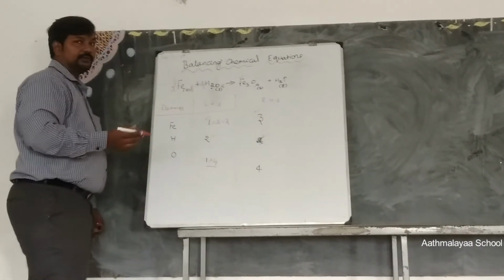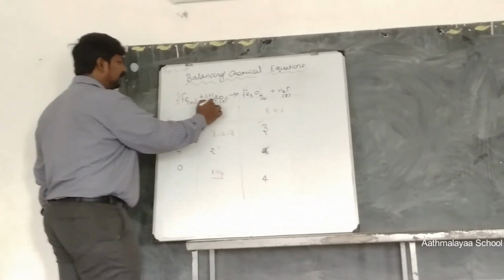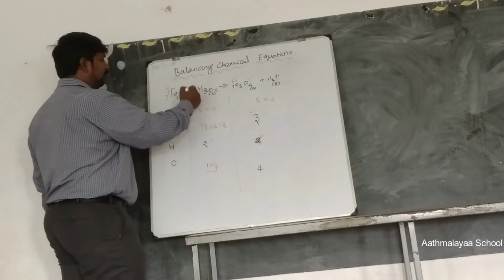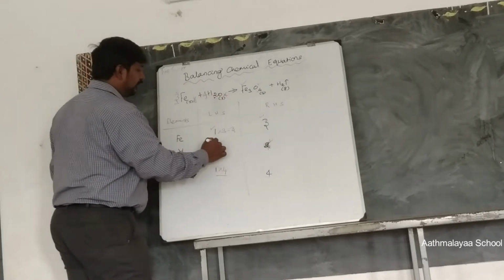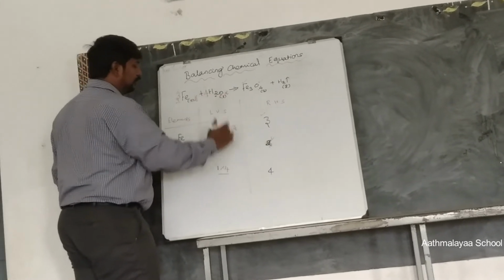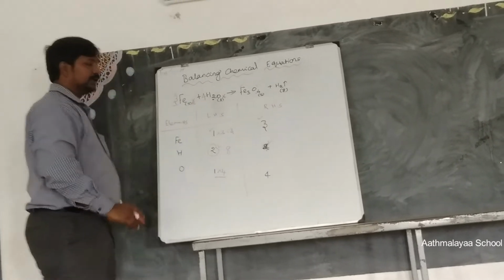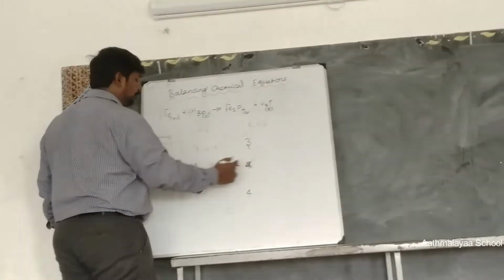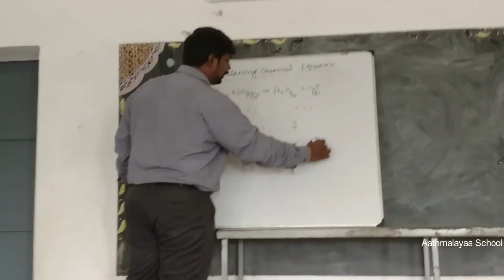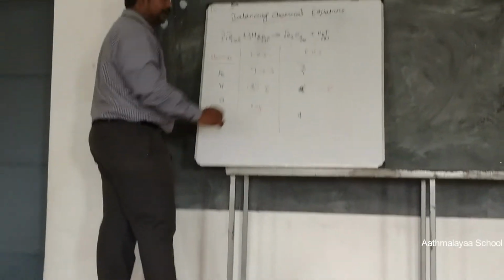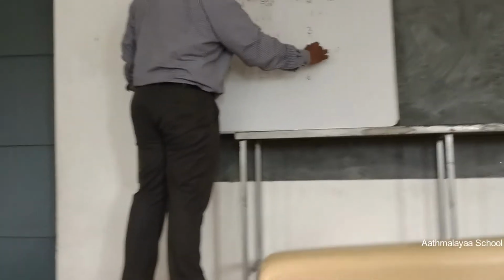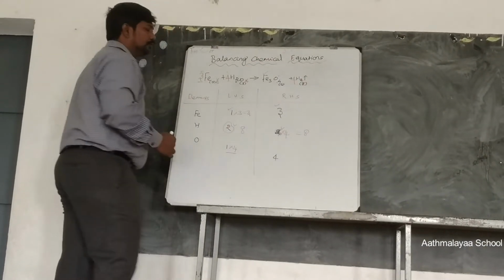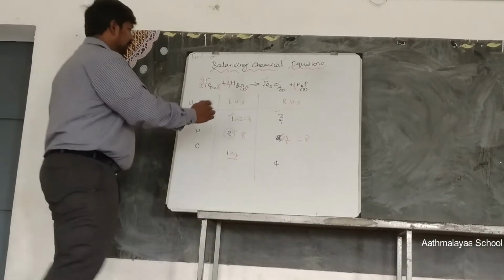But when coming to hydrogen again, it is 8 hydrogen here and here only 2 hydrogen. So the hydrogen on LHS will be 8 now. 4 into 2 is 8 hydrogen. Right. So now we have to compensate the RHS. So what can we do? We have to make it as 8. So we should multiply by 4 again. So 4H2. Right. So this is the thing. Now this is the balanced equation.